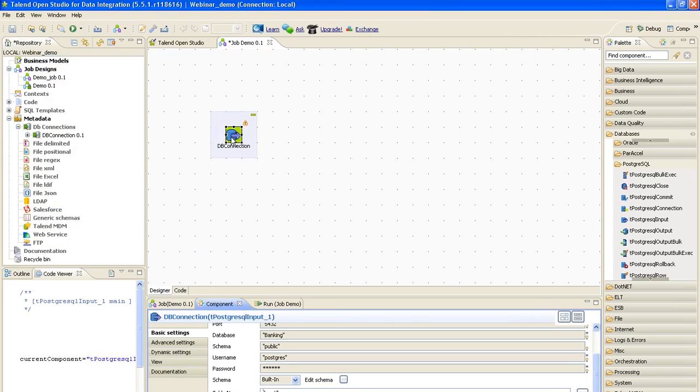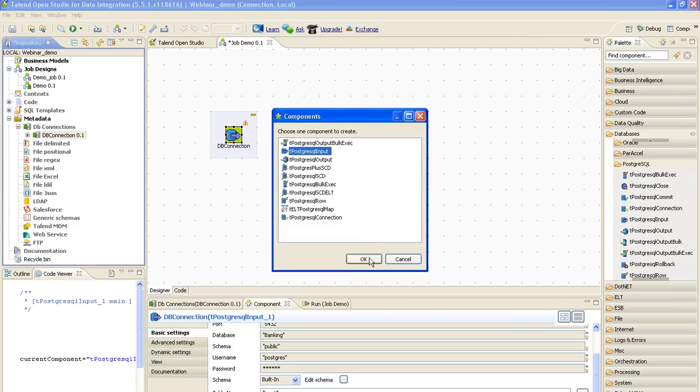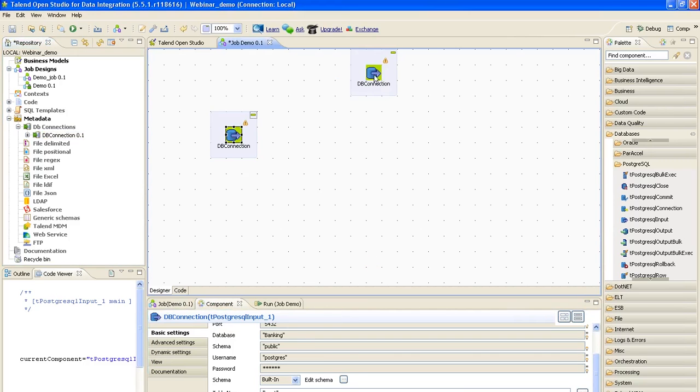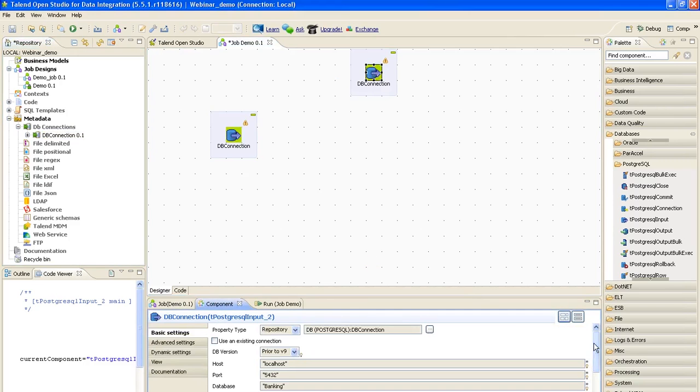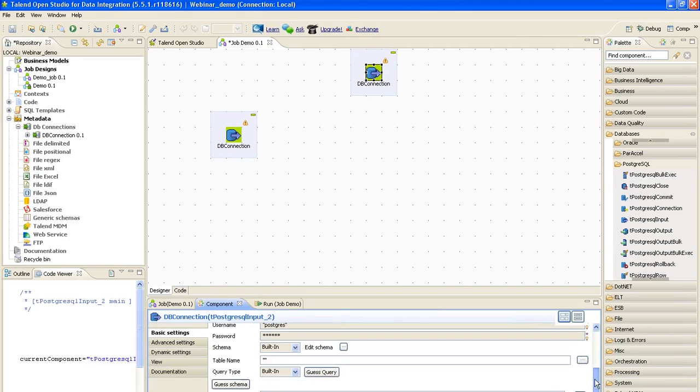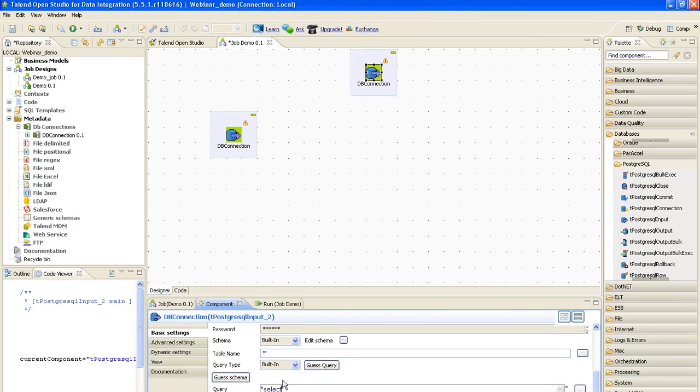Okay. Now an input is created, I need to create a lookup. So I will drag the same DB connection as my lookup table. Even that is an input, so I will take it as an input, and I will give the query here, select. You can also give a guess query there. Since it's a small query, I will just give lookup table, and the table name is lookup.